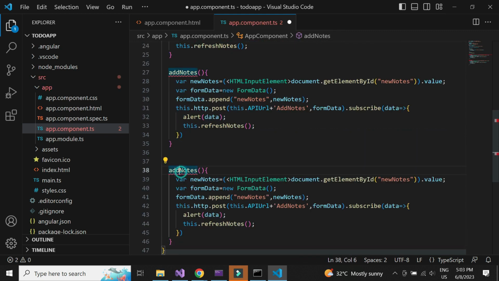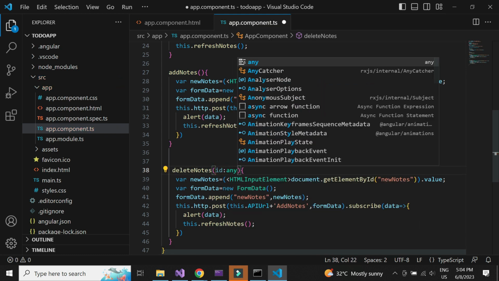Let's also complete the delete method. Let's pass the ID to be deleted.